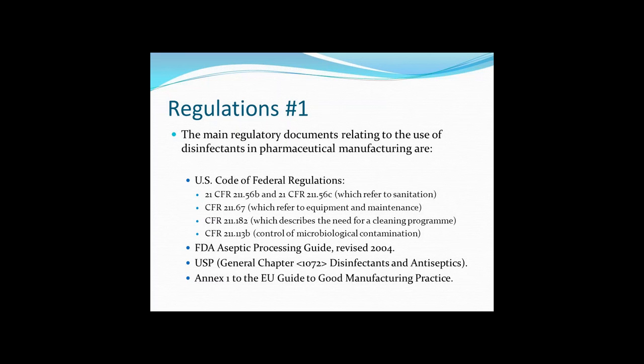And there are some parts that refer to, as they refer to it, sanitation, but we can read that as cleaning and disinfection. And that's CFR 21, Part 211, which refers to biologics. And the key ones there to look at are 56B and 56C. Then there is Part 67, which refers to equipment and maintenance programs. There is 182, which refers to the cleaning program. And then 113B, which is about microbial contamination and how the cleaning regime feeds into that.